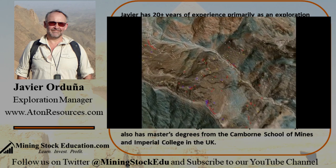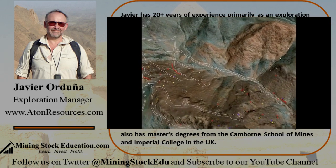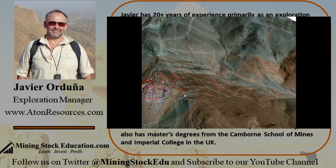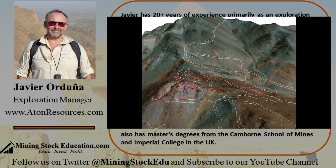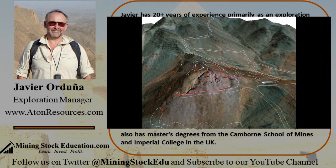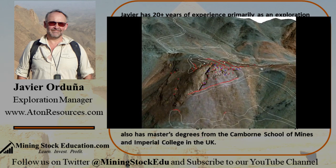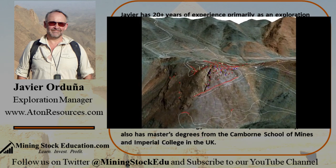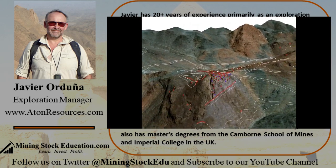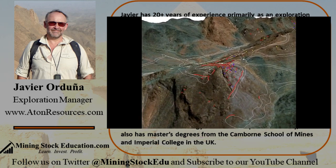Since the second tranche of results which we've put out, we haven't been targeting this specific altered area, but we've been targeting more Gossan-hosted mineralization, which is associated with gossanous slates and sediments and also carbonate rocks. We see an awful lot of this mineralization exposed at surface all over the whole of the Rodruin area. And as we're currently pushing our roads out to develop new pads, we believe there's potentially very significant amounts of this Gossan-hosted mineralization.